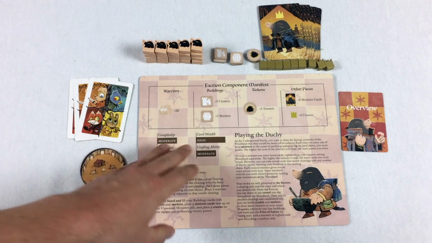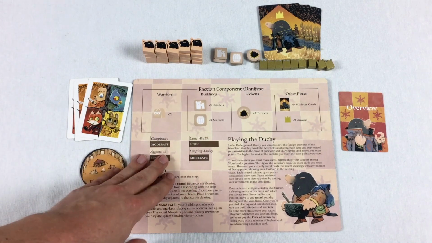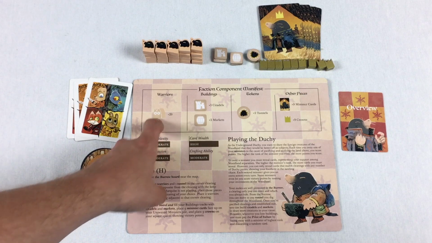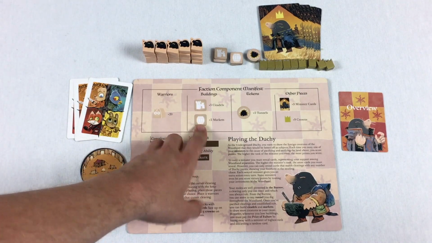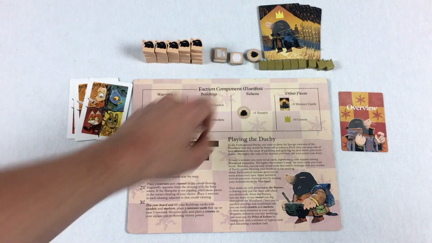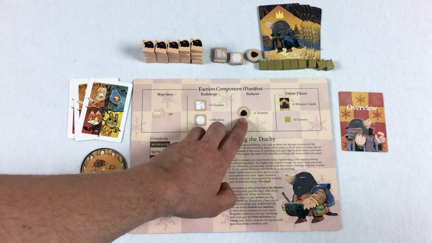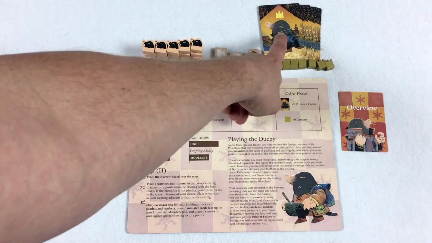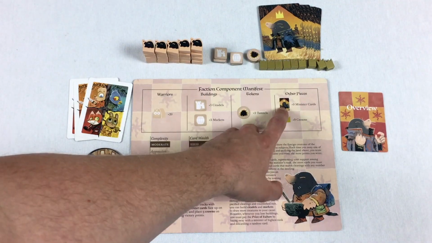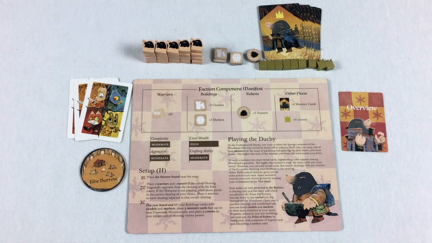But let's just take a quick look at what pieces this faction comes with. They have 20 warriors, which look like that. They have 3 citadels and 3 markets. Those are going to be their buildings, the rectangular shapes. They're going to have 3 tokens that are called tunnels. And then they also have 9 cards that are for just this group, and also 9 crowns that are going to go with those cards if you do a good job.